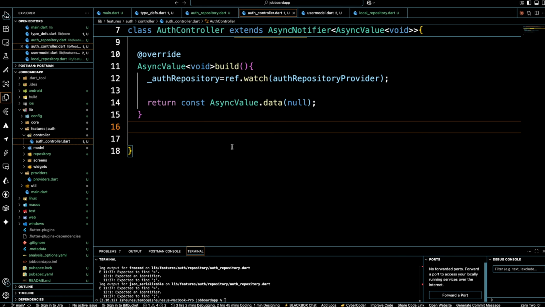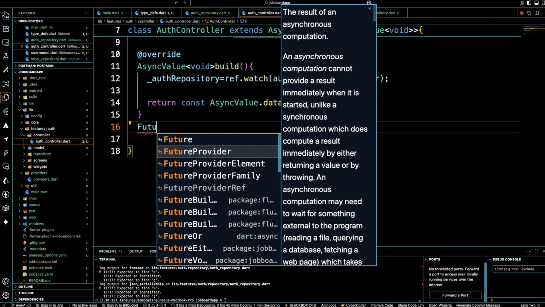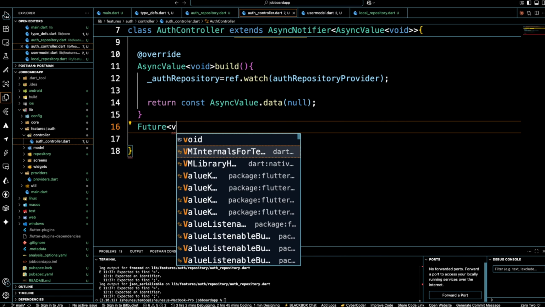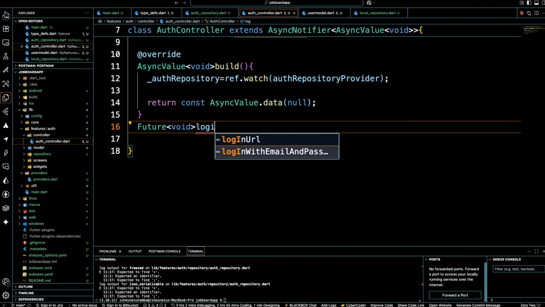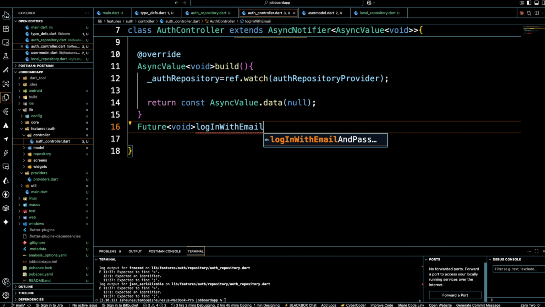And then what we need to do here is create a method, Future void, and the method is going to be login with email and password.